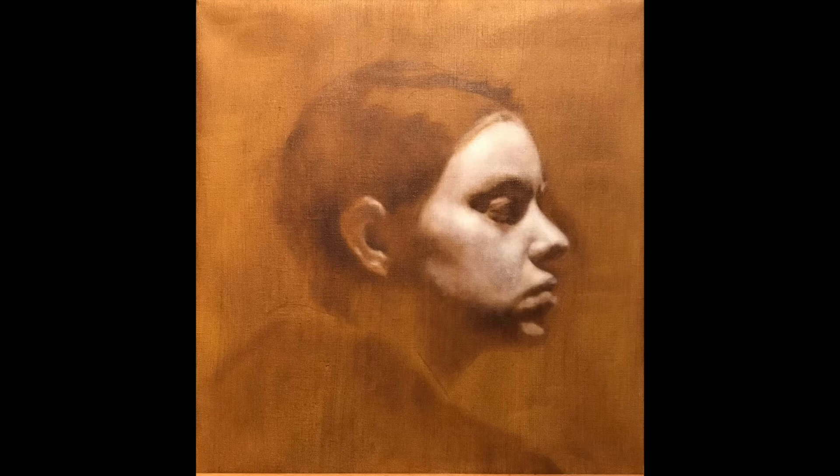I'm looking to understand the shapes; I'm not trying to match value for value. I want to make everything lighter than it appears. The reason for this is that when I go in later and apply semi-transparent and transparent colors to certain areas, I can use that lightness to achieve a glow.